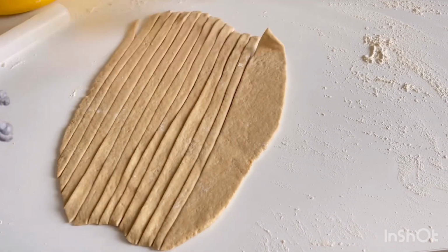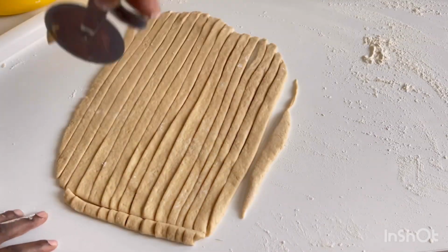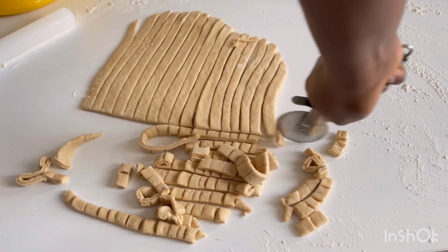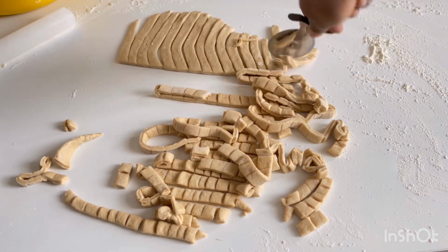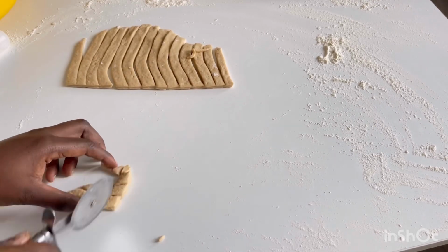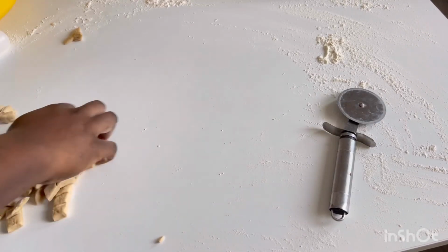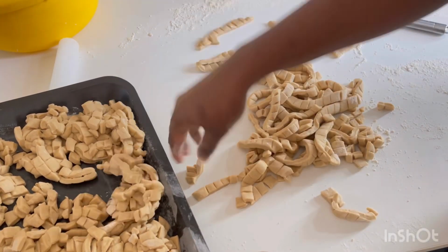So many people are so worried about separating after cutting, but to me, I don't worry about it. I don't know why, but that's the truth. When you have a good dough, you don't need to stress about it. I don't waste my time separating this one after the other so that it will not stick. No, I fry this way and it comes out beautiful. You don't need to worry because right inside the oil it will separate by itself. So why worry? The main thing is get your recipe right. If your recipe is right, every other thing will be pretty fine.